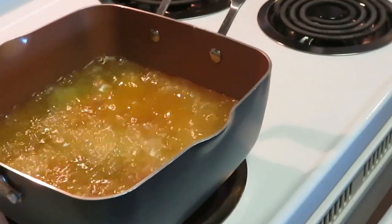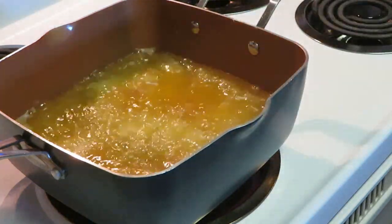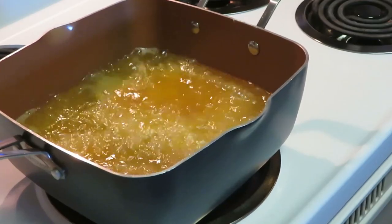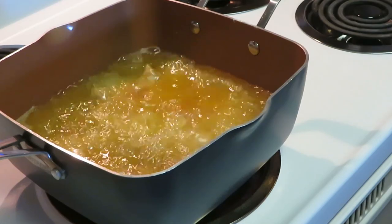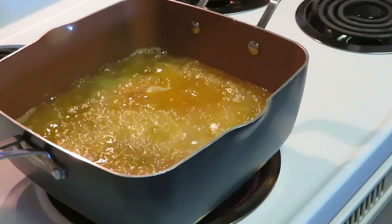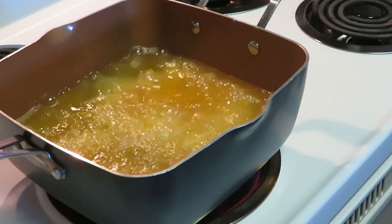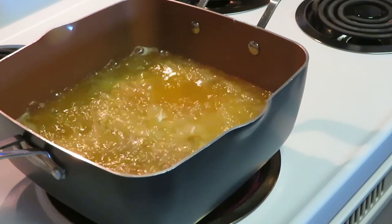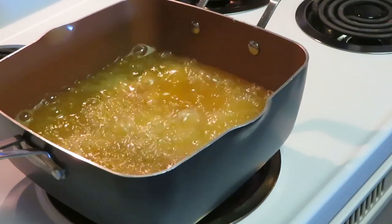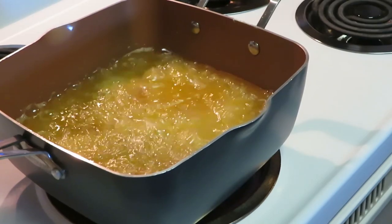While the chicken is frying, I just want to remind you guys that I am drinking my caramel frappe — make sure you guys go watch that video on how I make my caramel frappes, inspired by McDonald's and Starbucks. I created my own recipe. The video is doing really well, almost at 500 views. I tell you how to make your own homemade caramel frappe instead of paying three dollars at McDonald's or five or six bucks at Starbucks every day. I'll be back when the chicken is done.